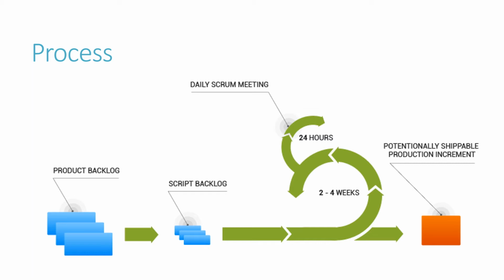And then every day they will meet and identify the priorities for that particular day. So we've got a daily cycle of tasks to be done that day and a sprint of a few weeks to clear the entire list of urgent fixes. And at the end of that very short sprint, we should have an improved version, not perfect, but improved, of the software, which is then released to the customers. In this diagram, it's called shippable. That means it's ready to go. It can go to the customers.